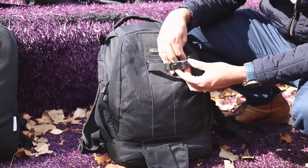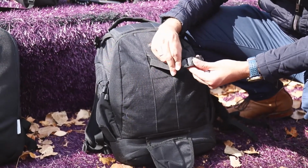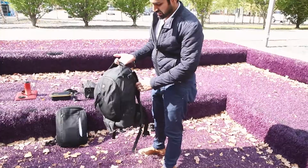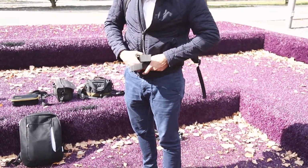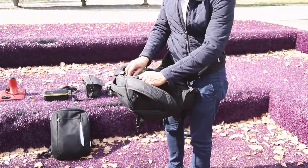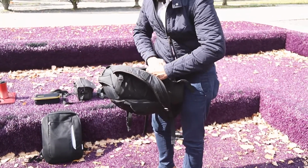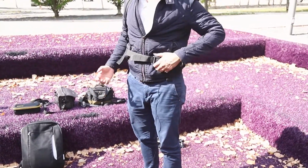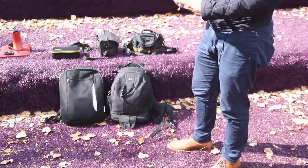There's also a very neat feature in this camera bag by Lowepro, which is a front tripod mount, a bigger tripod mount. So what you do is you put the tripod through here and a tripod leg through here, which allows you to carry a tripod. Another neat feature about this camera bag is when you wear it, you clip it like that for additional support. And if you want to access anything from the back, flip it over, access what you need. For example, if I need this, take it out, and then you zip it back, and that's it. Pretty good if you're hiking around town and you don't want to put the camera bag down and take stuff out.